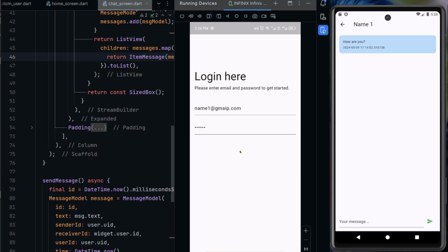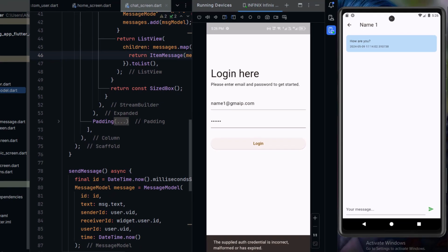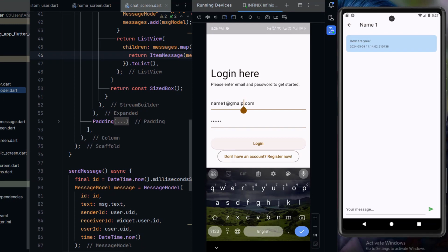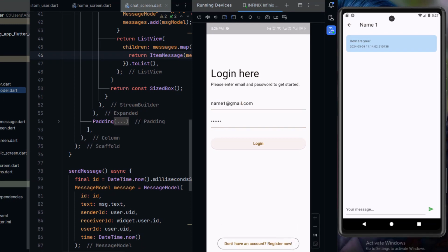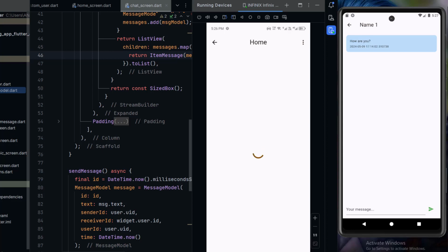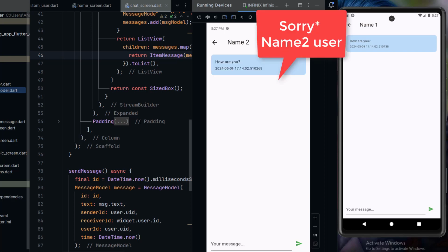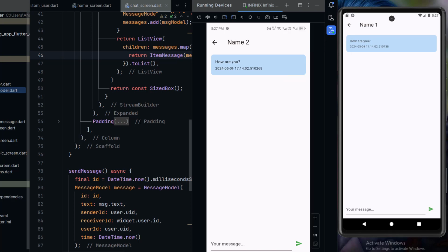Click login. Sorry, the spelling is incorrect, Gmail. Login again. Now we are logged in. Here let me open name 1 user. You can see there is a message, how are you, on both sides.